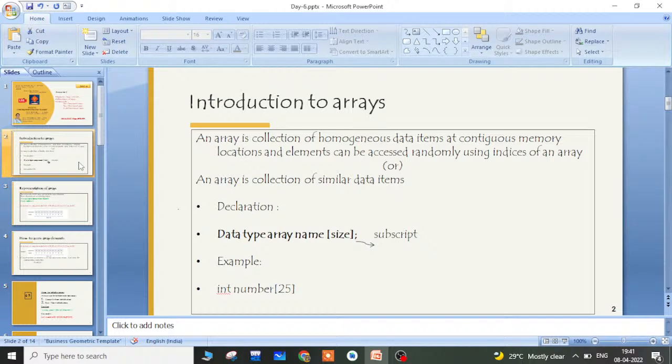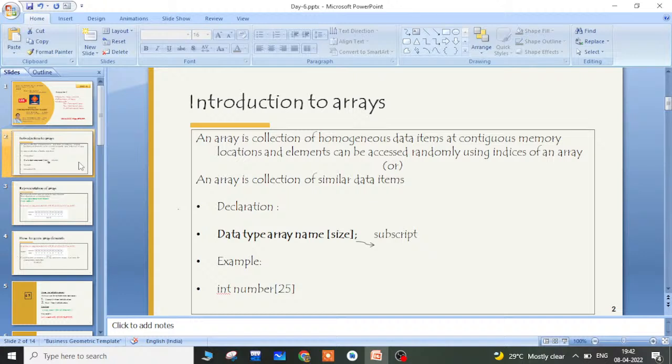In programming languages where the array concept exists, whenever we want to declare different variables of the same data type, we can simply use an extension of variable declaration like data type variable 1, 2, 3 and so on up to variable n.